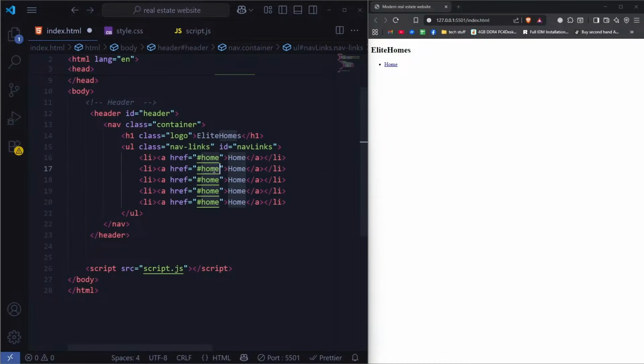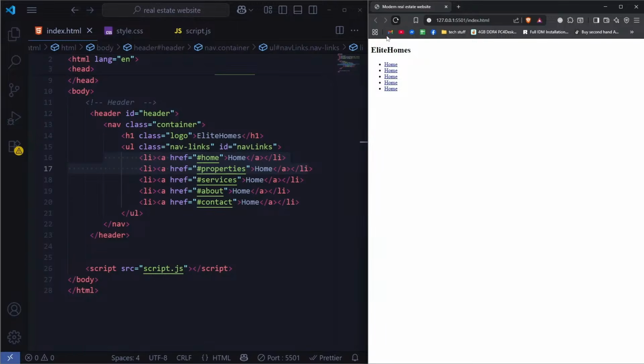So first was properties, so let's quickly write properties. Next was services, so I'm just going to type services here. And next is about, I'm going to do about here, and also do contact, just like that. It's not updating here, so I'm going to reopen the port. Sometimes it glitches out.